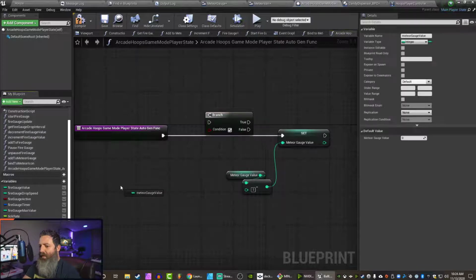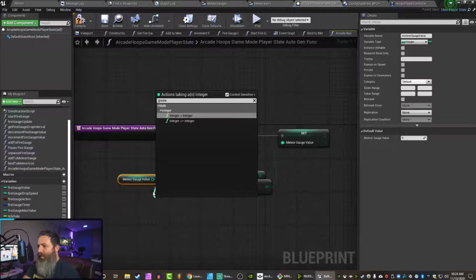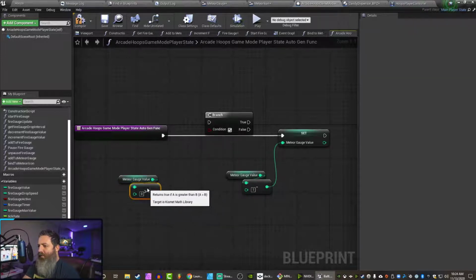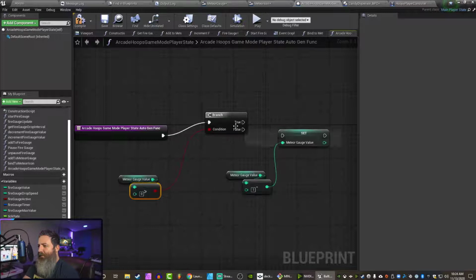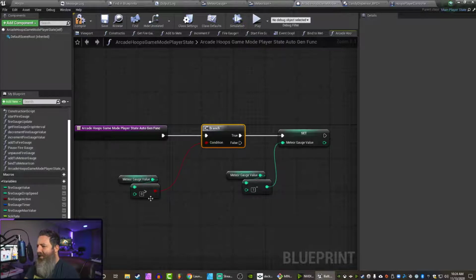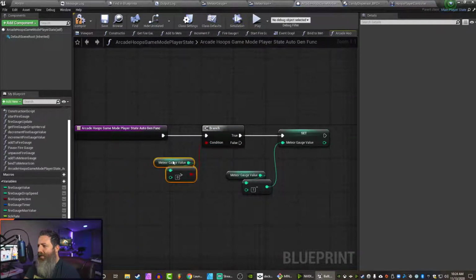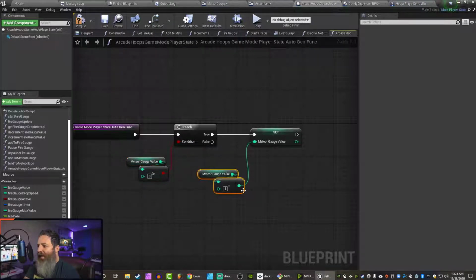So if the meteor gauge value greater than 0. Now we also could have clamped it to 0 or something, but I think I'm going to favor this.